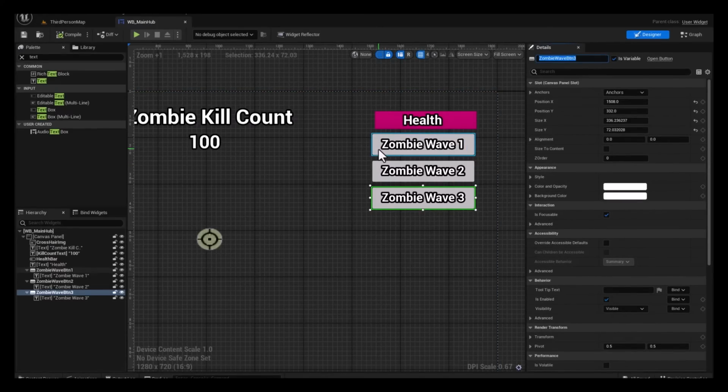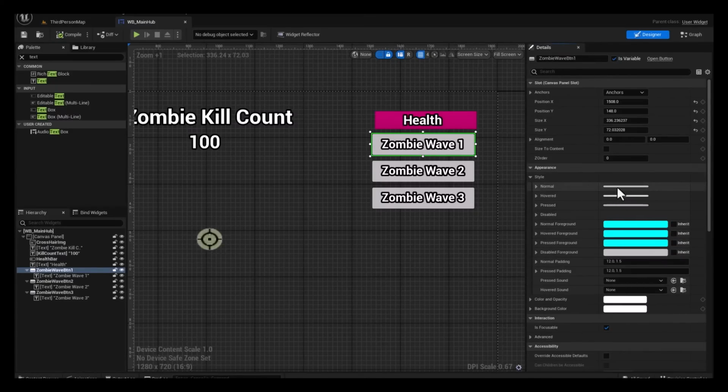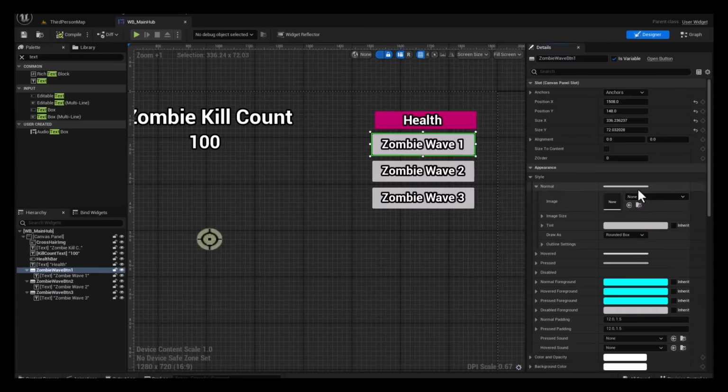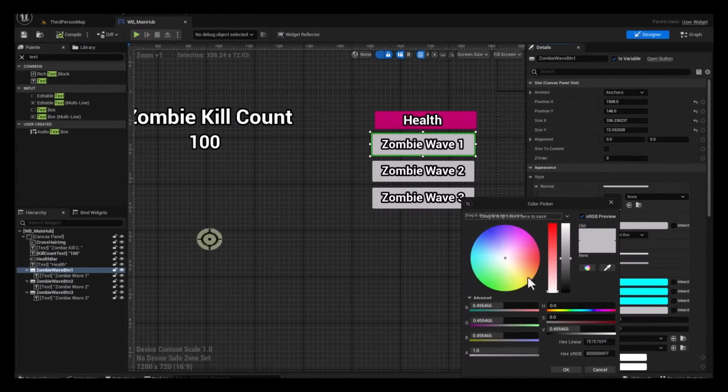Now, we're going to need to change the color. I want to change the color of these. So I'm going to do almost like a green, yellow, red thing. So depending on that, we're just going to change it. Let me show you that. All right, so for the style, we're just going to open that up. I think it's the tint we're going to change, and we're going to make it green. Yeah, that's what it is.